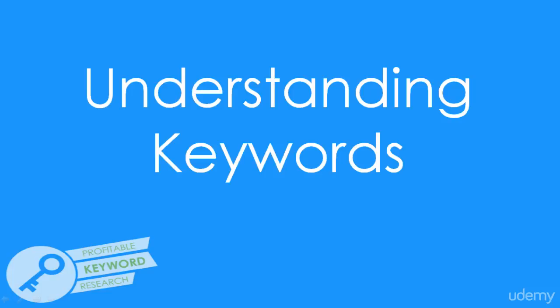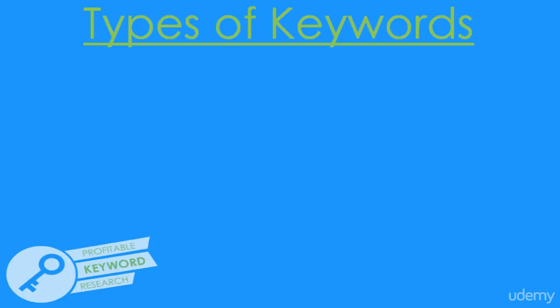Now that we've talked about search intent, there are a few more types of keywords that I want you to understand before we get started. This terminology is very important because it's going to help make your SEO campaign even more successful, and it's also going to go off what we just talked about with search intent. So we're going to look at three different types of keywords.